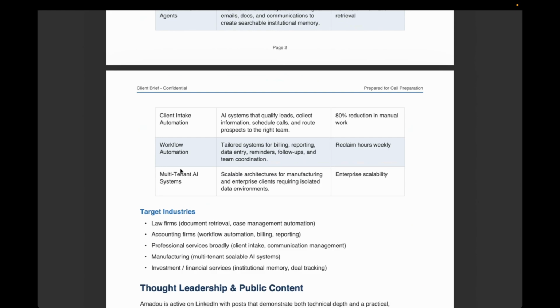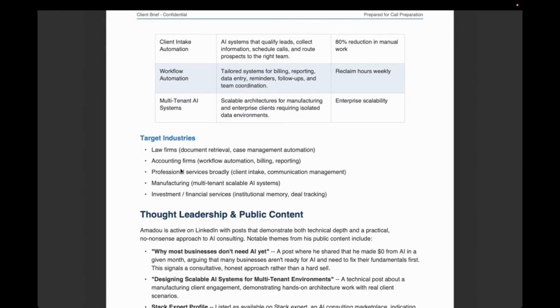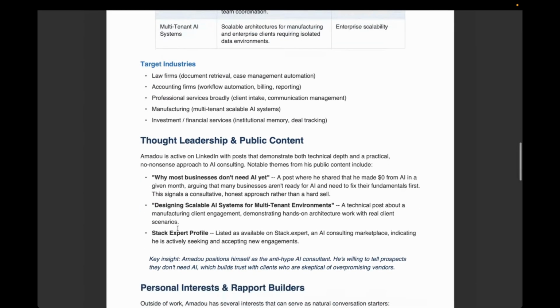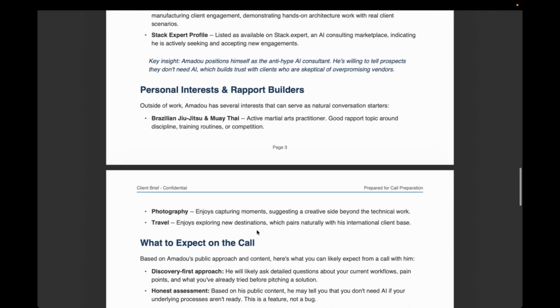Wow, this is like really well defined. I think this is really cool, especially granted, it only took about like 3 to 4 minutes from beginning to end. And it also looks through my LinkedIn and goes through a lot of the content that I have and the thought leadership on AI that I talk about most of the time. This is really cool. It was able to pull this information.